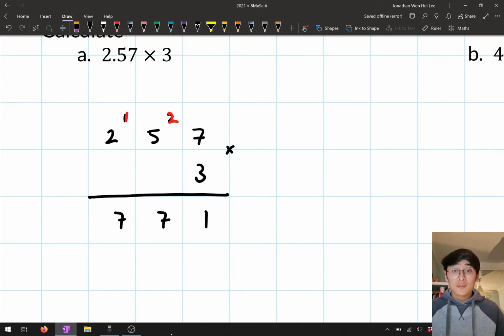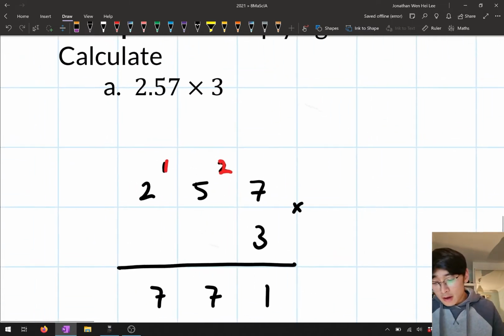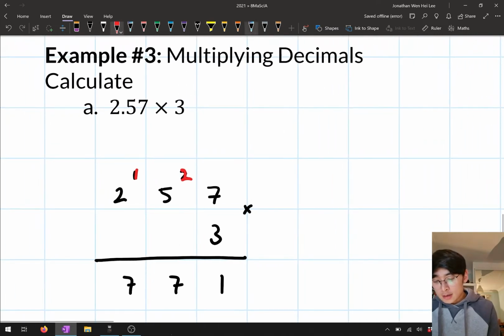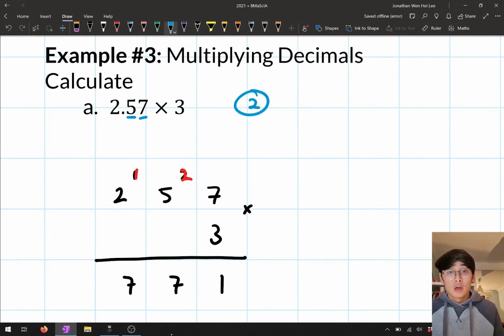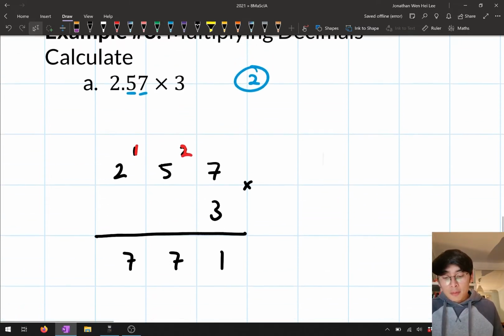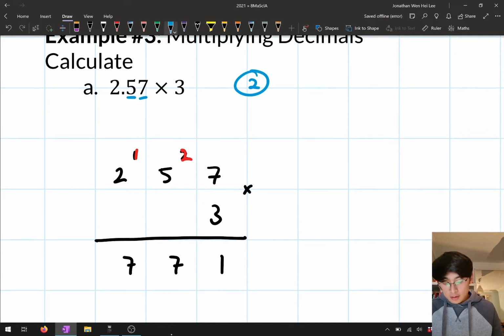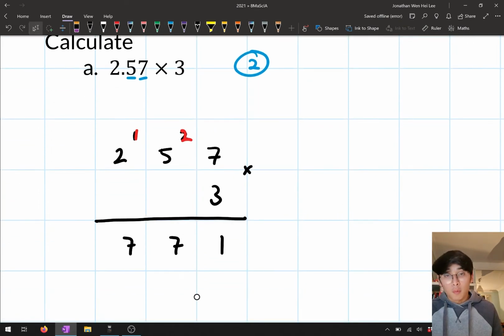Okay. The second step is then to count up the number of decimal places. So we want to count up how many digits there are after the decimal point in either of the 2 numbers. So here, I've got this 5, and I've also got this 7. I've got no decimal places in the 3, so I've only got 2 decimal places. So what that means is I'm going to start from the end and move 2 decimal places in. So moving in from the end, I'm going to go 1 spot here and a second spot here. And I'm just going to put a decimal point here.